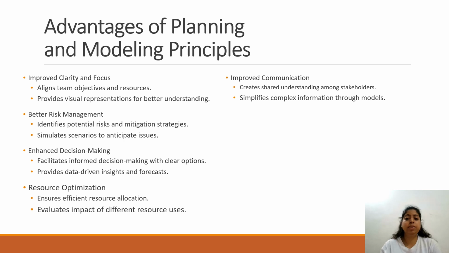Advantages of planning and modeling principles. The first advantage is improved clarity and focus. Agile teams' objectives and resources get a visual representation for better understanding. The second is better risk management. It identifies potential risks and mitigation strategies, and simulates scenarios to anticipate issues. Third is enhanced decision making. It facilitates decision making with clear options, and provides data-driven insights and forecasts. The next is resource optimization. It ensures effective resource allocation and evaluates the impact of different resource uses. Last is improved communication. It creates shared understanding among stakeholders and simplifies complex information through models.